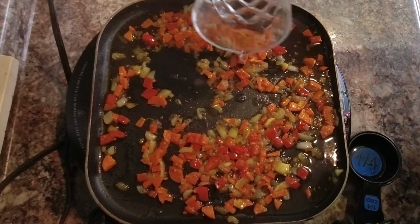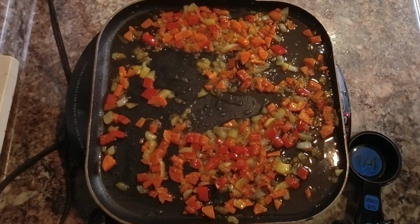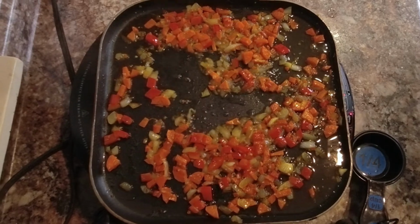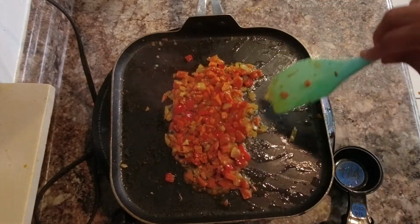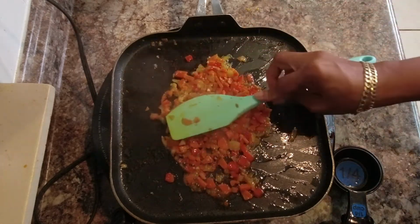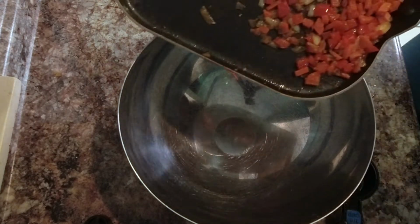I'm just adding in some water here to help it steam a little bit to soften those carrots. If you're not cooking with carrots, you don't need to put the water. So this is about 10 minutes later. Everything is nice and soft. Now, once this cooks, we're gonna transfer it to a bowl and allow it to cool a little bit before we add our beans.